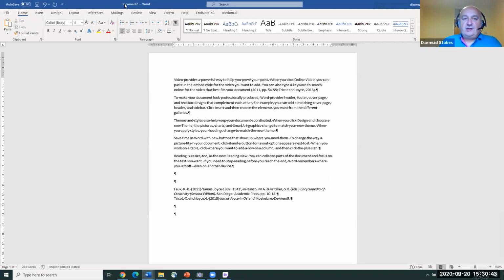And there we go. You'll see at the top it now says document 2. So this is the plain text version. If I click on any of the citations, they don't turn gray. So this is how you can tell it's plain text, and nothing happens when I click on my bibliography as well. So this would be the version you would send off to the publisher, and then they will come back with their suggested corrections and amendments, and then you can implement those in the EndNote version that you still have on your computer.